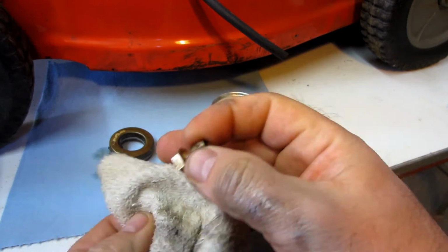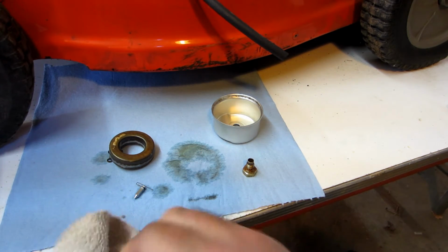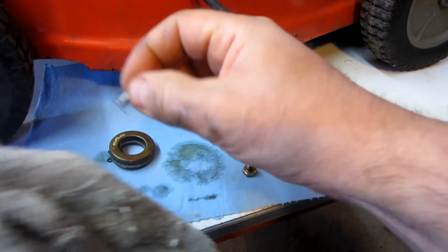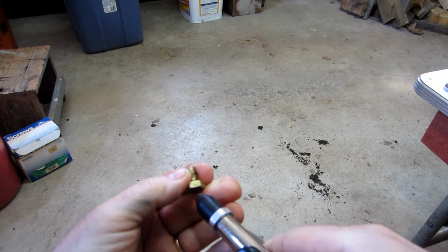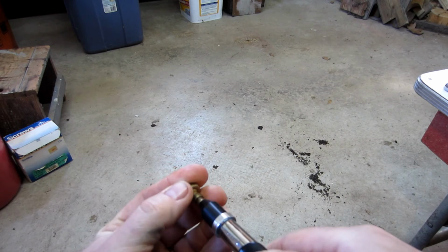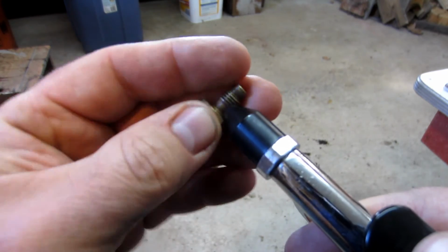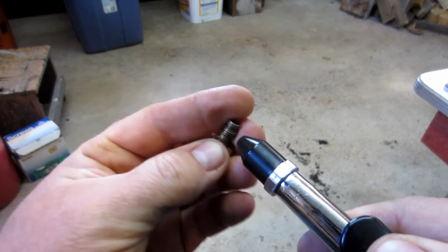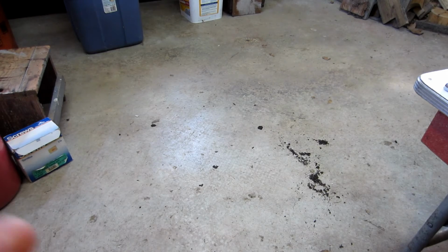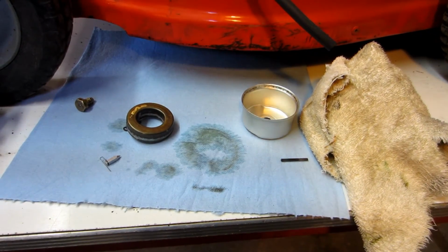I'm gonna get some air and blow this out. I feel air coming out of both ports. That's a good sign. All right, let's put this carb back together and get it back on the mower.